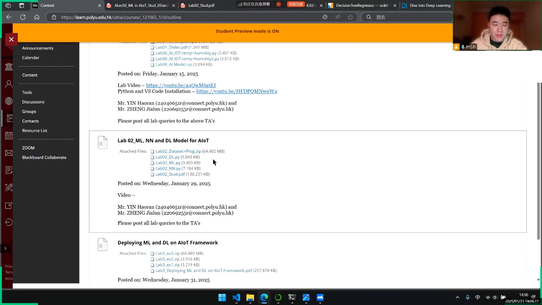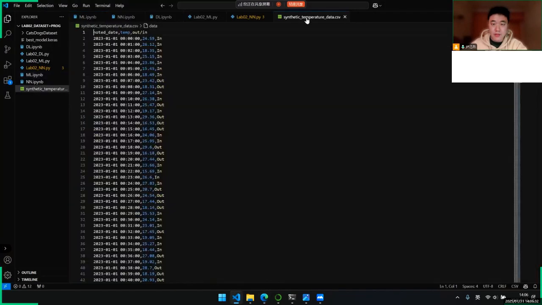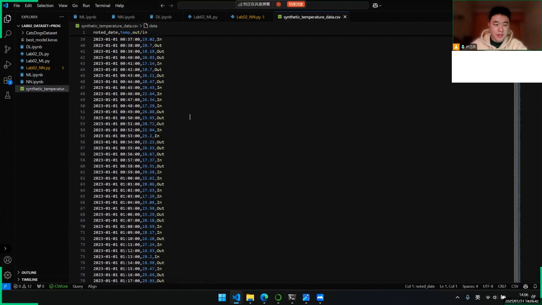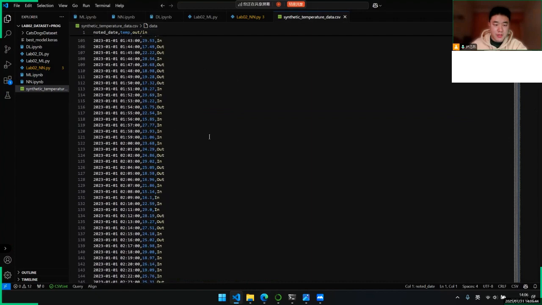We will have some datasets. We are using two Kaggle datasets, one for IoT temperature readings, and another for cat versus dog images. For the temperature data, you will see a CSV file with one day's temperature series.